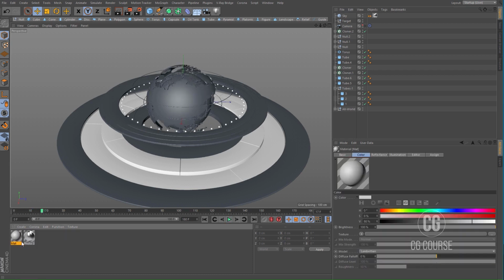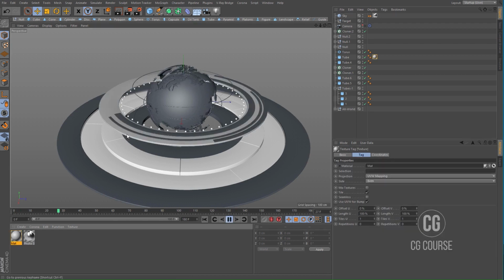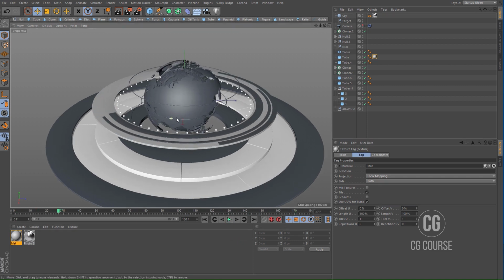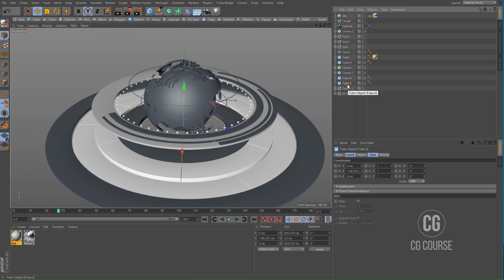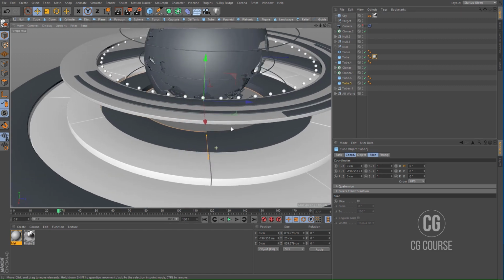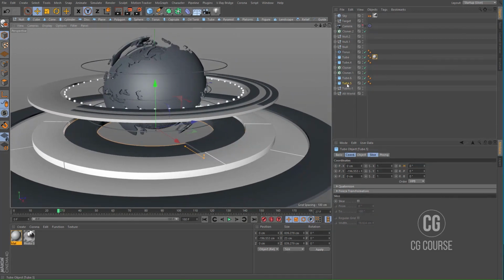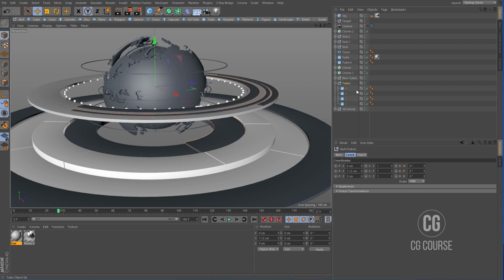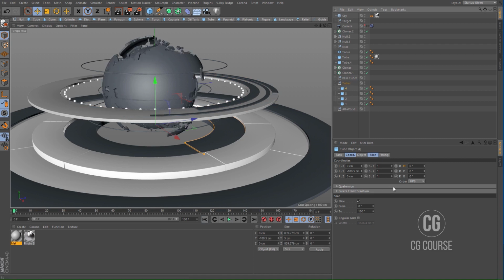Okay, now let me create a kind of material to see how these objects move in the scene. Yeah, it's nice. And what about the other objects in the scene? Maybe we don't need to animate every object in the scene, just leave some of the objects as they are. For example, these base tubes, we don't need to animate them. Just animate the ones that can create a kind of difference in your scene.